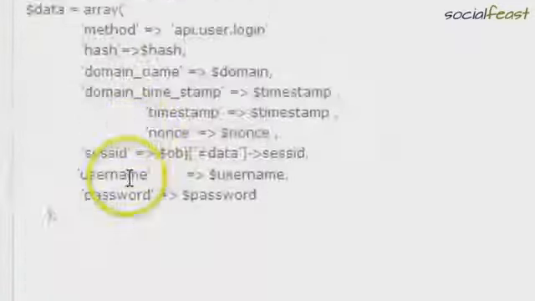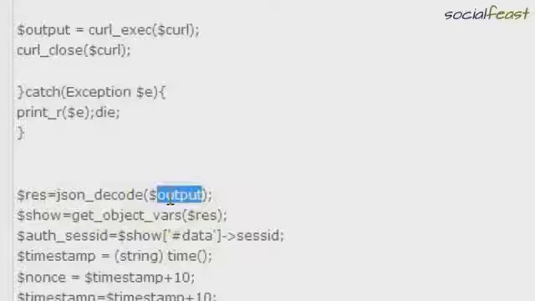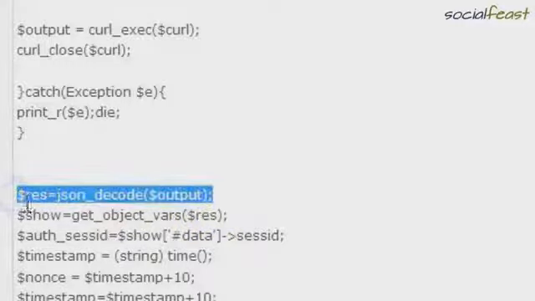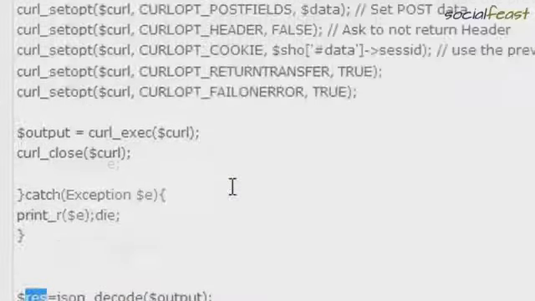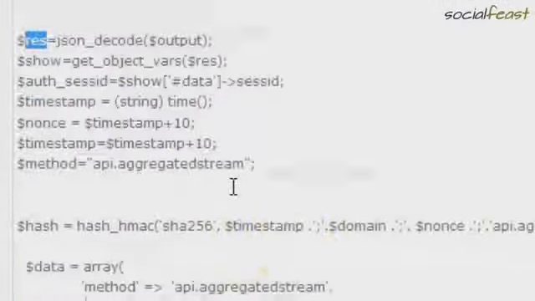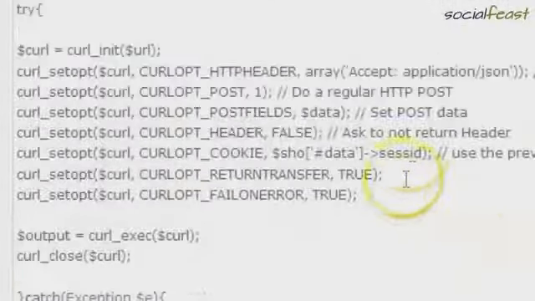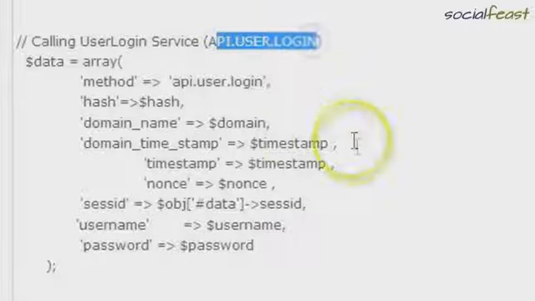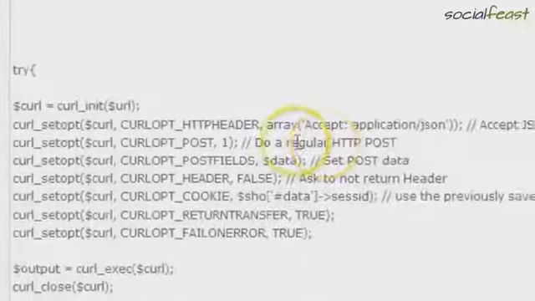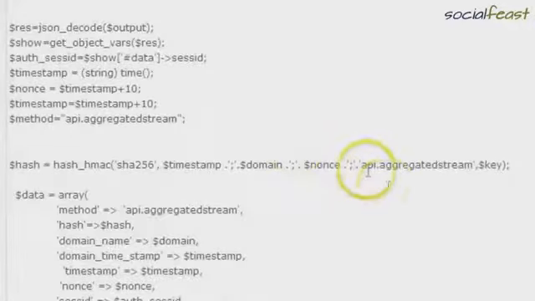We have created a curl request and are calling it here. This will return a result in JSON format. So first we have to call the System Connect service, then the user login service, and then I have put in the aggregated stream service.